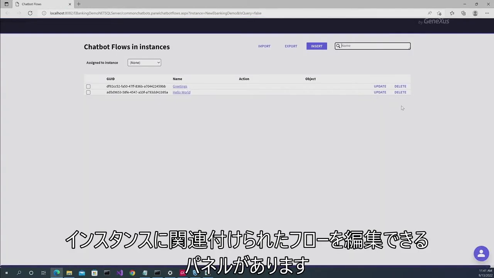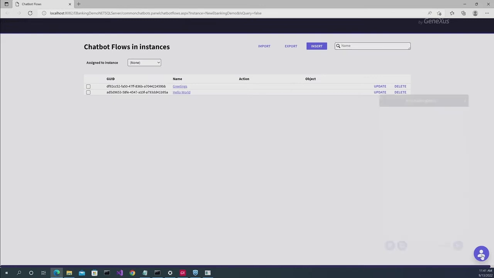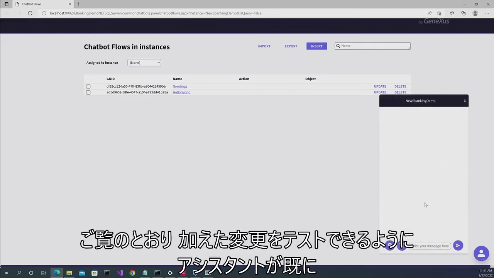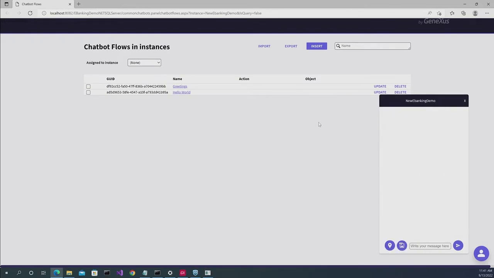We have the panel that is going to allow us to edit the different flows associated to our instances. As you can see, we've already integrated an assistant so that we can try out these new changes that we've made.